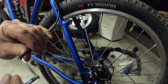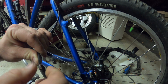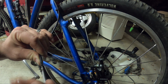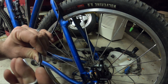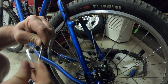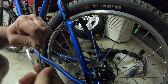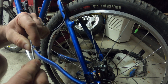So, the way it works is this little T8, and these are right-handed threads on what would be the barb area on normal brakes, and there's a fitting underneath, and you thread it in. And I cut the old barb off, so this is all fresh cable. Shouldn't have any issues with it being expanded funny from before. You just keep threading it. Really fine threads, so it takes a while, but you'll get to a point where that gap is gone. You want it to just barely touch right there. It starts to get tight. Yep, so right up against the bottom of the hose.